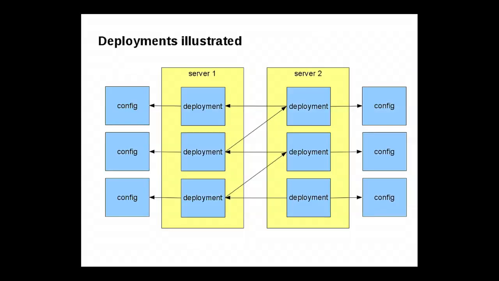So here's an admittedly contrived example of two servers with deployments that have dependencies between each other. This stack creation can't be complete until every single resource has gone into a complete state. But because of the dependency, they have to go in a certain order. So I'll just demonstrate what that order would be in this case.